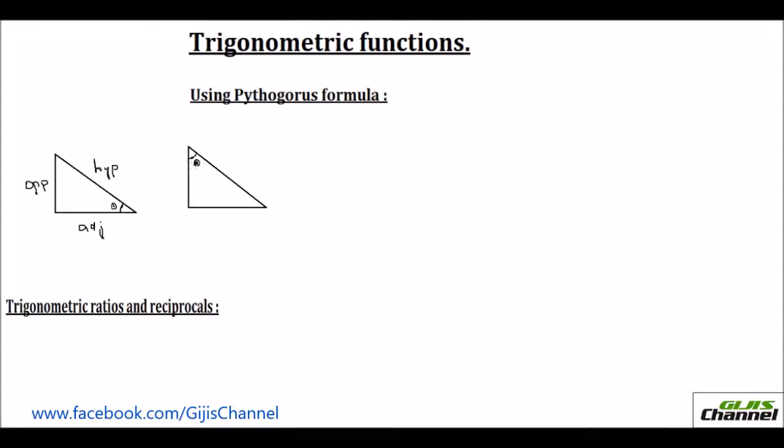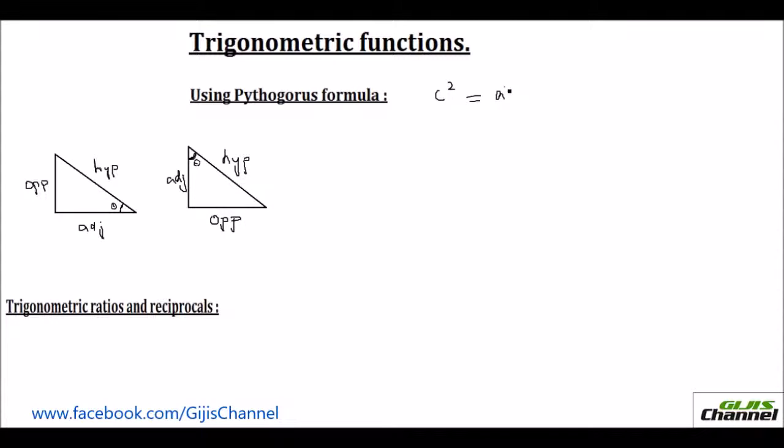Likewise, in the second picture I have given you the theta at this point. Here the longest side is going to be the hypotenuse only, but your opposite side would be the side opposite to theta, and this would be the adjacent side. So you have to make a clear distinction between the opposite and adjacent side, wherein they both depend upon the angle. Now, the Pythagoras formula is c square is equal to a square plus b square, right?